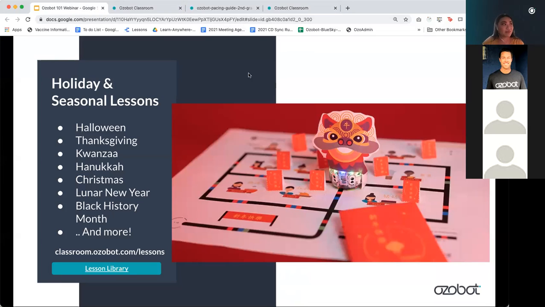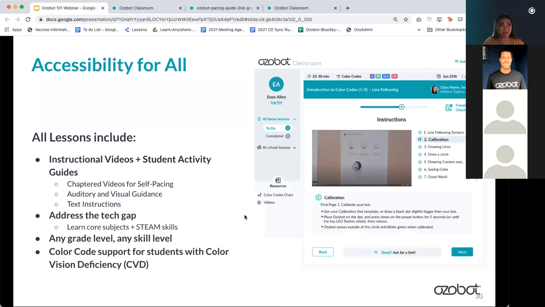Great question. The other thing I wanted to point out as well is that we have holiday and seasonal lessons as well. We have really focused on highlighting equity in computer science, and we want students to see themselves in what they're learning. So we have been very intentional about including different cultures and students from different types of backgrounds and students representative of students that we see in our classroom in all of our lesson content. So we highly recommend that you check out our holiday and seasonal activities to do with your students if you're looking for fun activities to do.